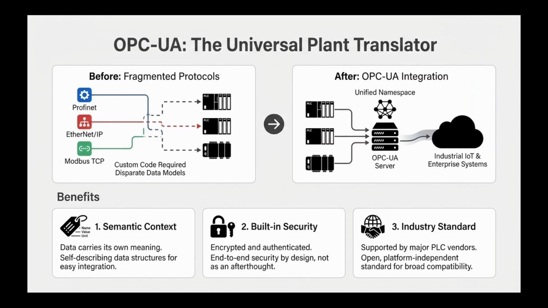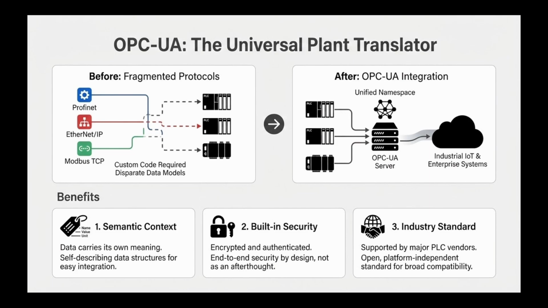Have you ever been in a meeting where an IT person and an OT person are trying to figure out why the two systems can't talk with each other? The simple answer is OPC-UA. Let me show you the problem first. Look at the left side of the slide. This is the reality in most plants today.